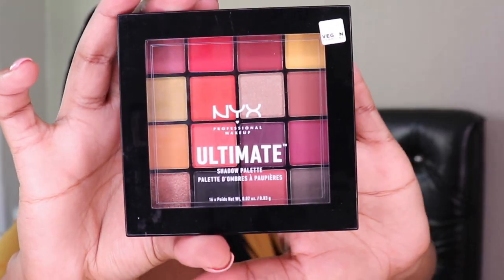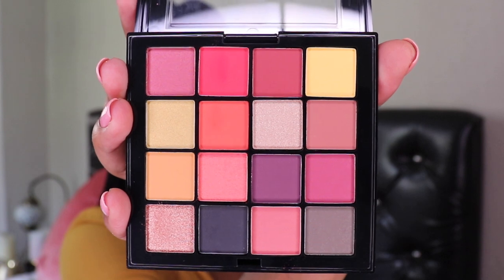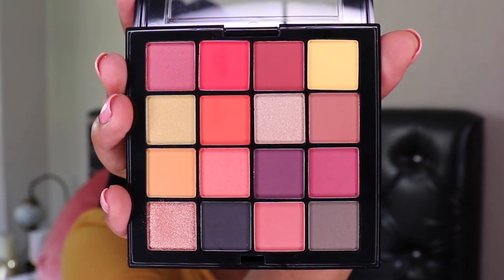Now, the golden rule for makeup is everything you do with a liquid has to be set with a powder. But I don't feel like doing that today. My transition color will be what I use to set it. This is the Phoenix palette, and this is new. This will be the first time I am using this, and these colors are to die for, darlings. Look at that. So I'm quite excited to see what is in store for me when I'm using these products.